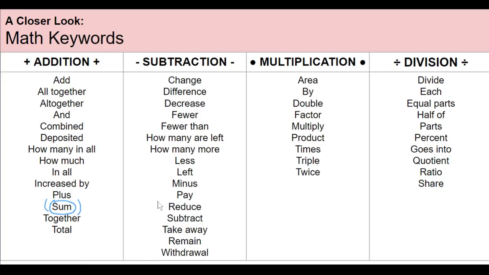And same with subtraction, right? The word difference, that's a good parentheses word as well when you're dealing with multi-step problems. And then multiplication and division, two of the big ones: product and quotient. They are both parentheses words. So if you see that, that's something you probably do first. All right, so let's get into some problems.